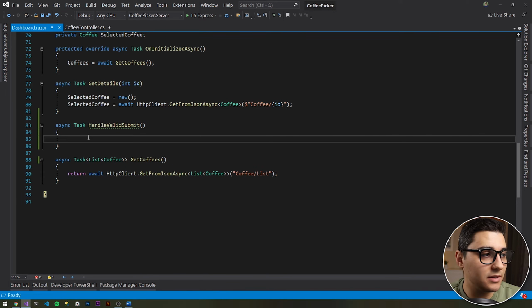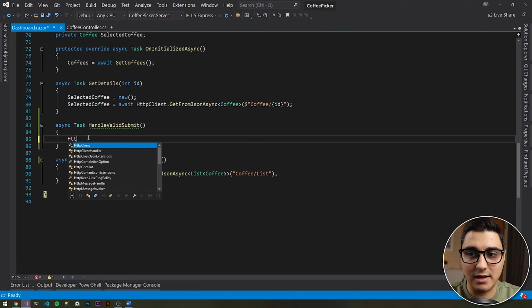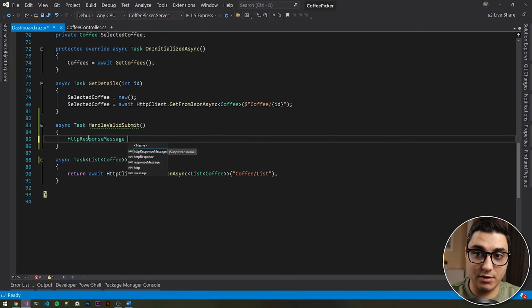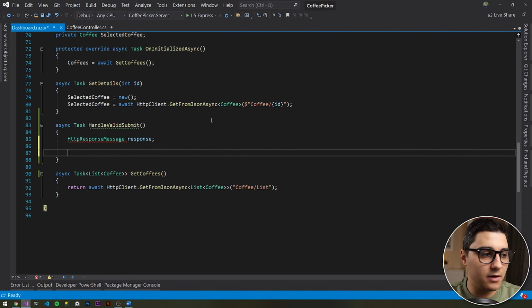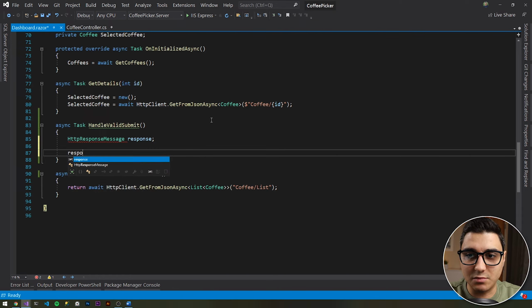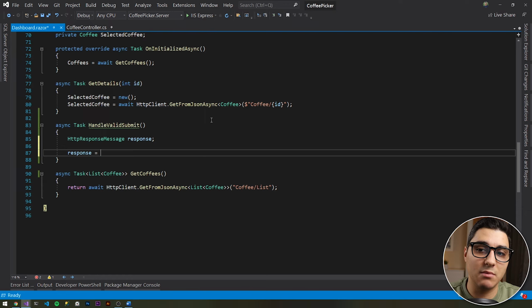To do that, we'll create an HttpResponseMessage local variable enclosed in this function, and we'll call this response, and then we'll define that response as the actual method, because we want to keep hold of the response.